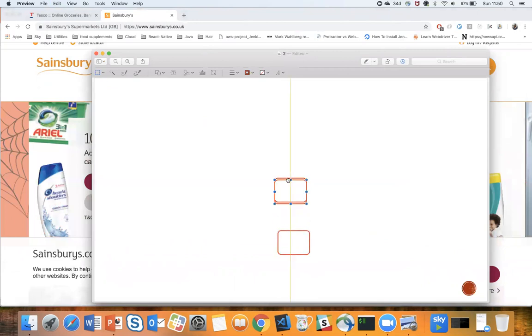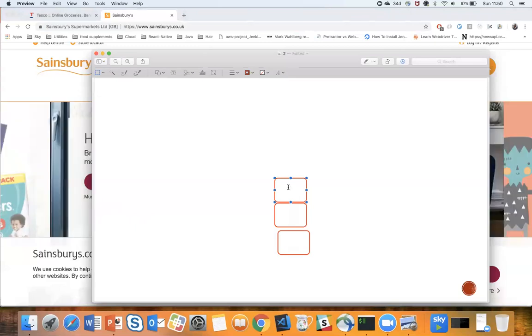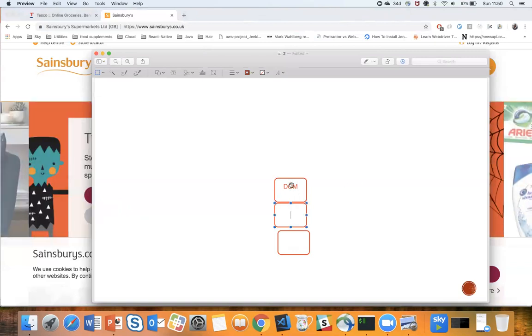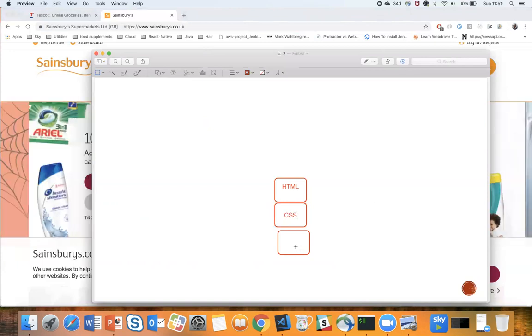The first one is DOM, and the next one is HTML, CSS, and JavaScript. Here it will come with the JavaScript.